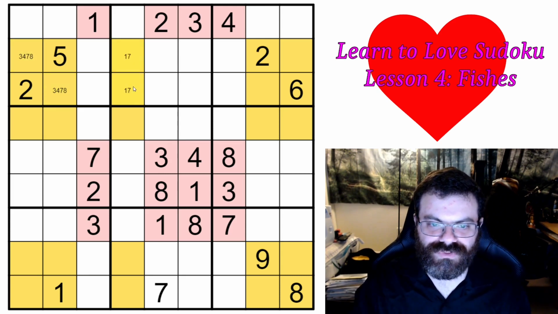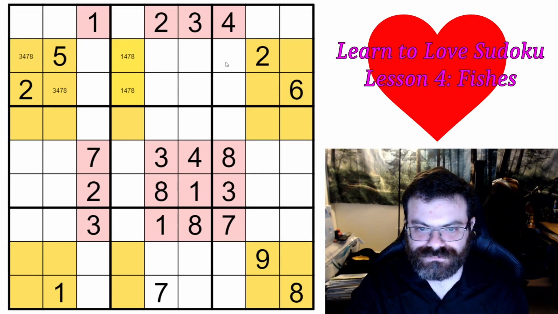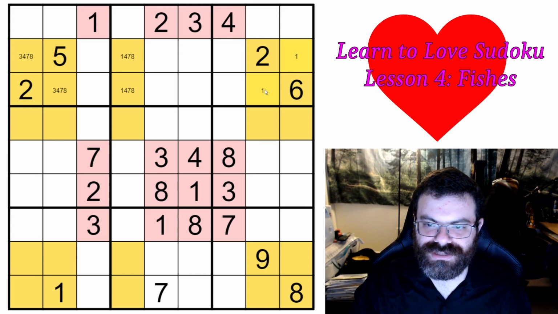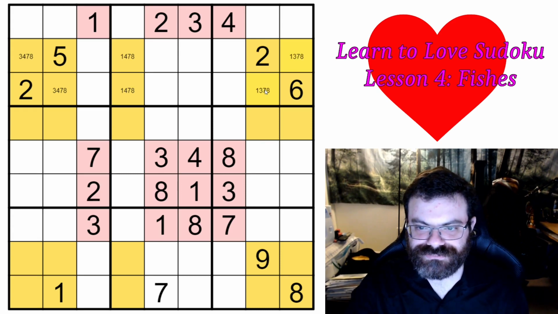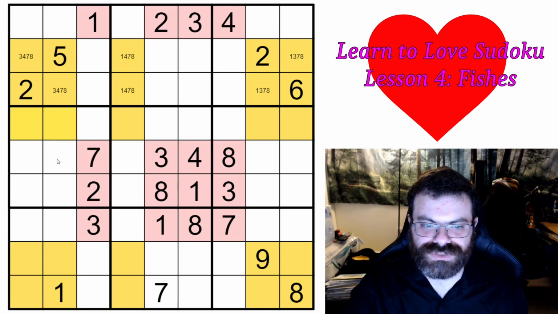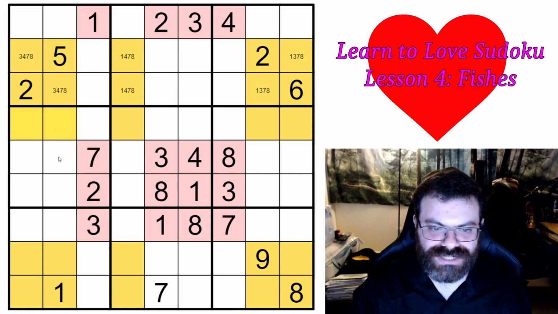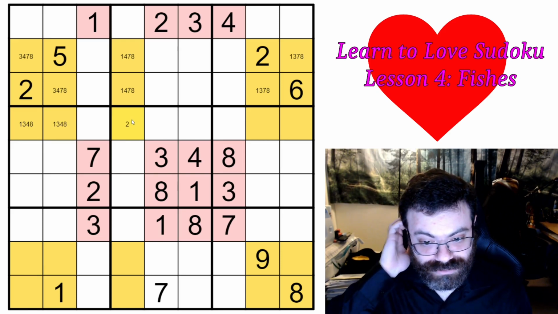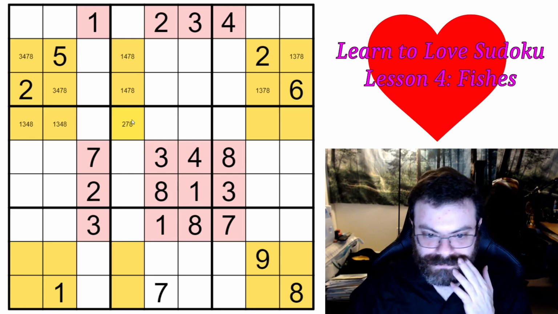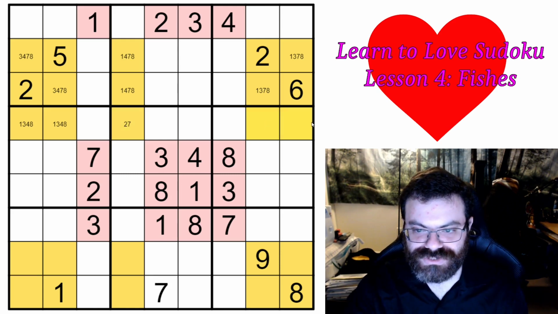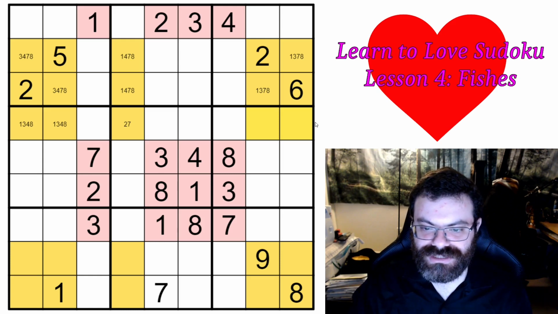This can be 1, 4, 7, or 8. This can be 1, 3, 7, or 8. And I'll go through the rows and columns and clean up after I do the boxes. So this is 1, 3, 4, and then 8. This one can be 2. It can't be 1, 3, or 4, or 5 or 6. So it's then 7 or 8. There's an 8 in the box as well. That's 2 or 7. This one can be 1, 2, 4, 7.